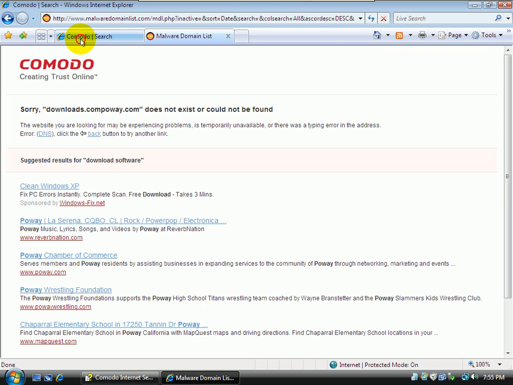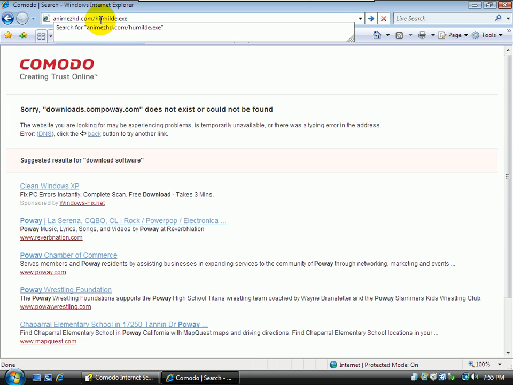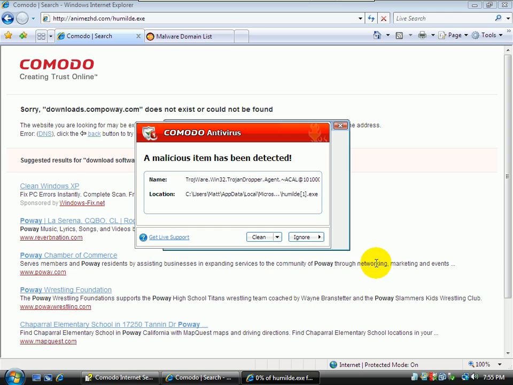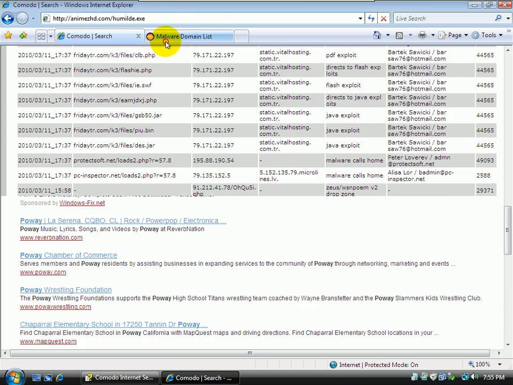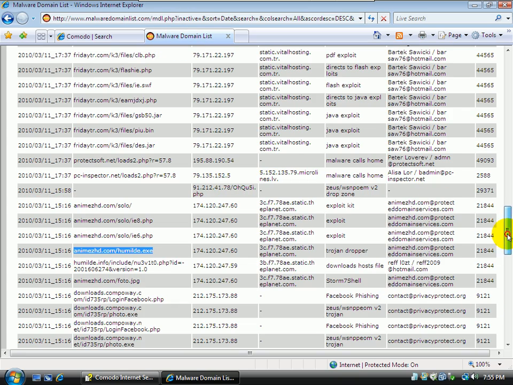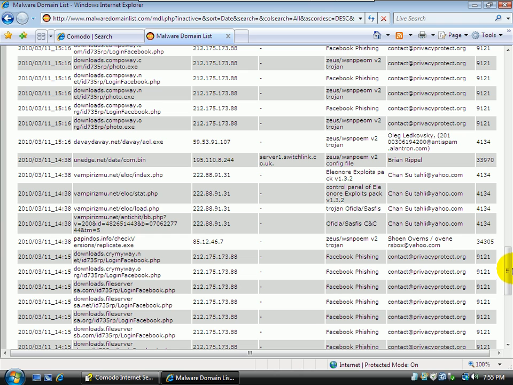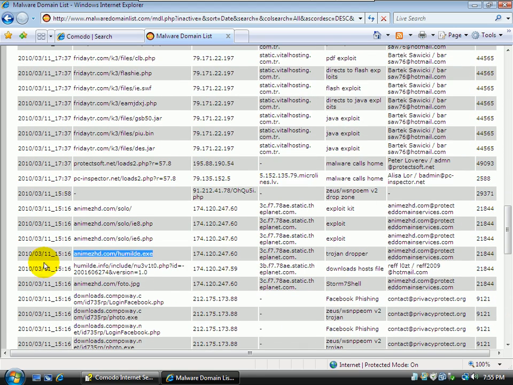Okay, let's go with number 8. And it's caught right away. It's a Trojan. If I try to run it, it won't run because it's done. And let's go with number 9. Sucks, but all there really is tonight is just a bunch of Trojans.